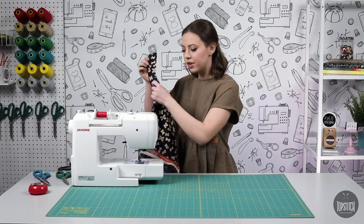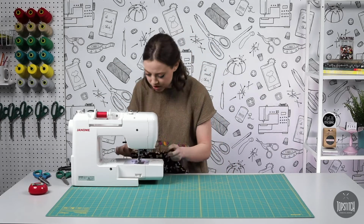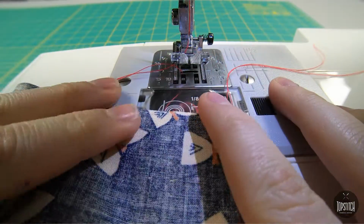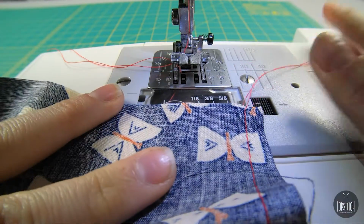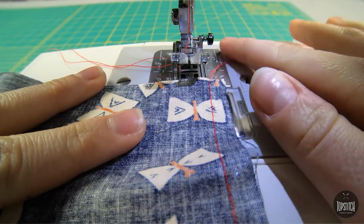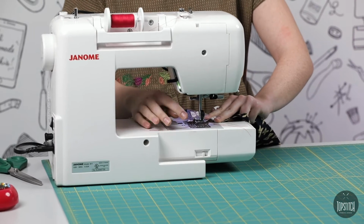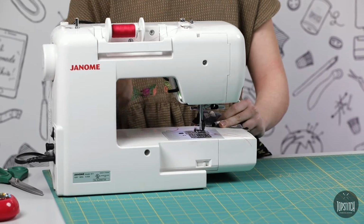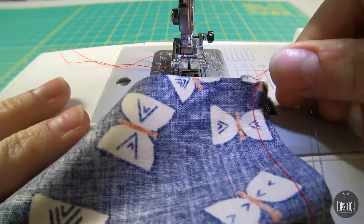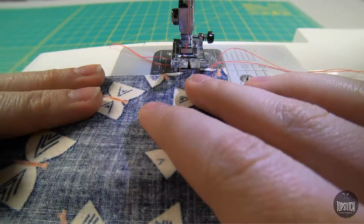So whenever you're ready to do your second line, you are just going to line up that first line with the edge of your presser foot. Now, a little troubleshooting thing that I think makes a world of difference is making sure that the threads from your first line are not tangled up where your other threads are. On some machines, they might occasionally get sucked down into where our bobbin is, and it might cause some knots, some trouble with your machine. So to make sure that doesn't happen, just pull those out to the side. Make sure these on our machine are pulled out to the side.